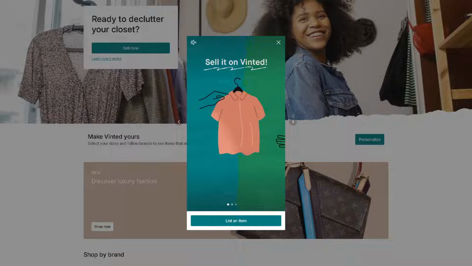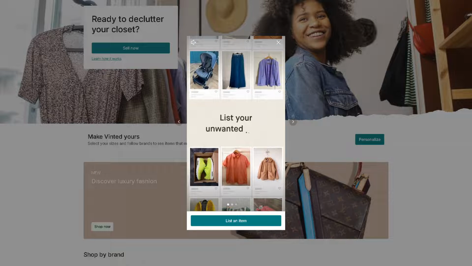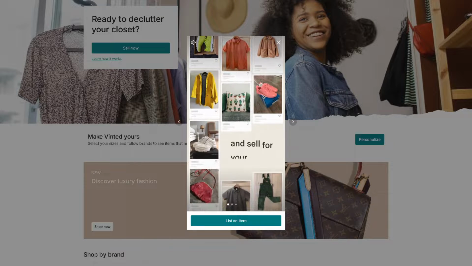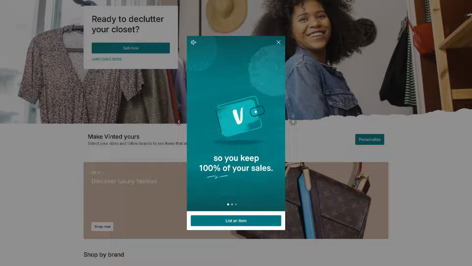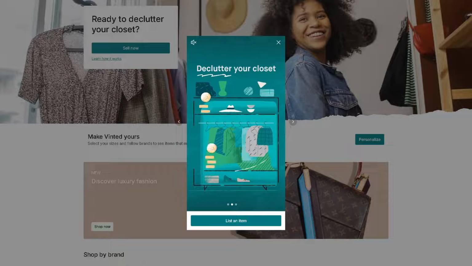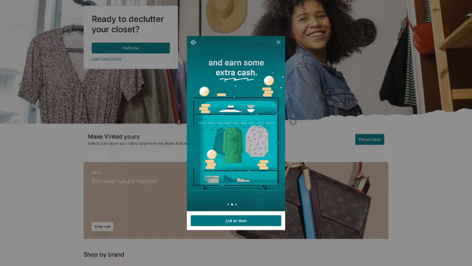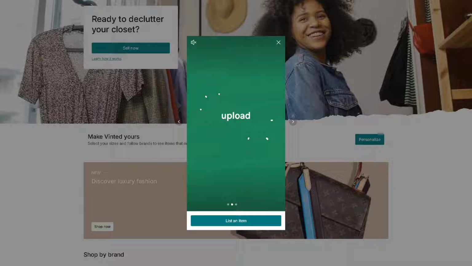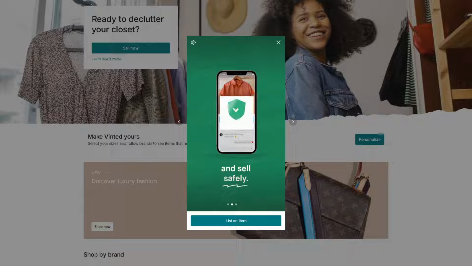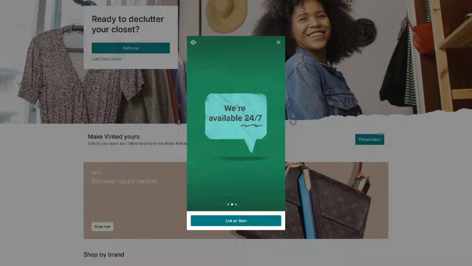Now, selecting your shipping options on Vinted can be advantageous for a lot of reasons because number one, choosing your shipping options allows you to select the shipping method that best fits your budget and preferences. You can opt for standard shipping, expedited shipping, or other available options depending on your needs. Because different shipping options offer varying delivery speeds, by selecting your shipping method, you can control how quickly you can receive your items or how fast your buyers can receive the purchases.